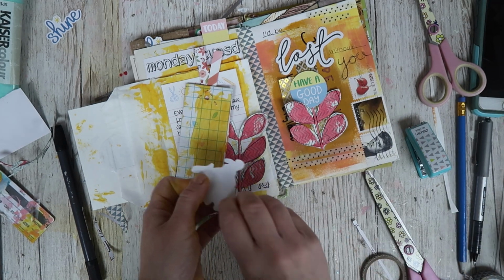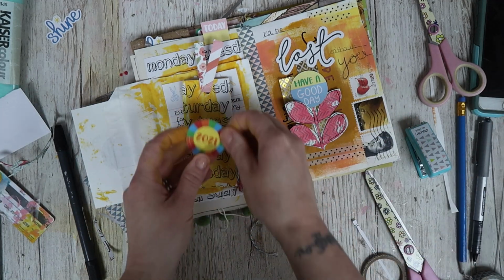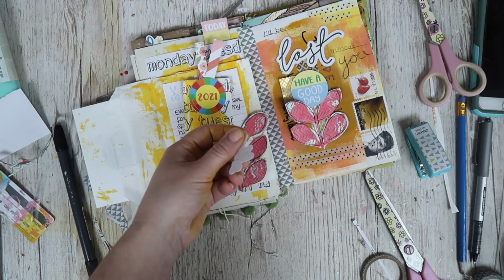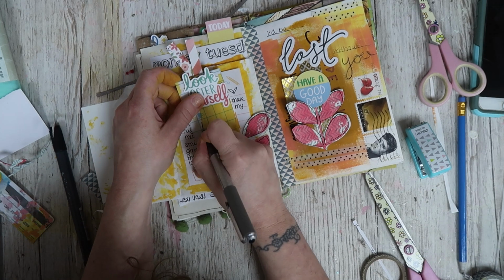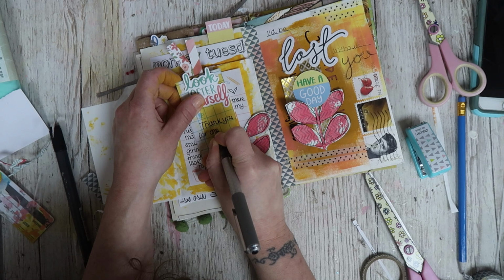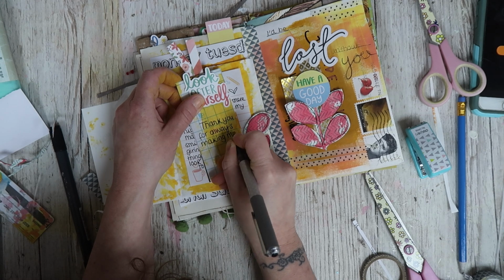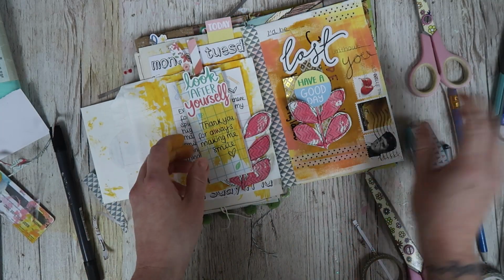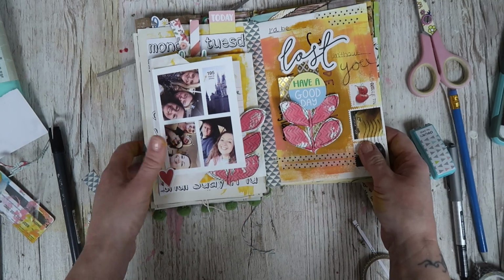Let's add this over the top. Let's add that. It's sometimes fun just sticking bits and pieces down. And there is my 15-minute timer. I can slot that in there. And that is my page.